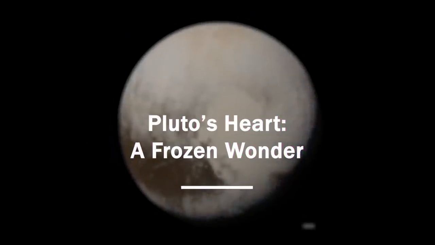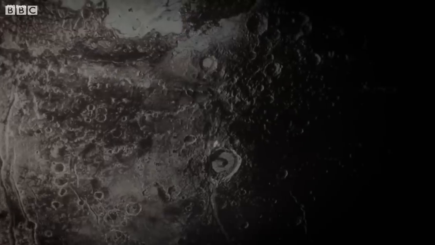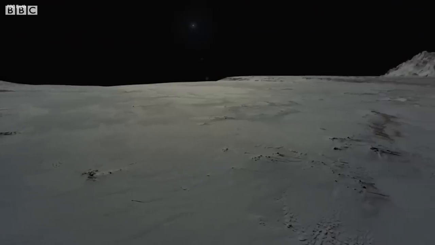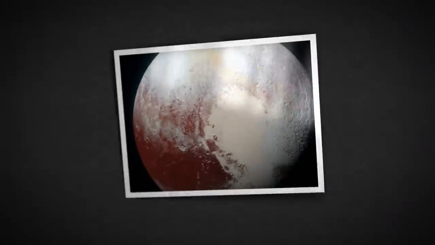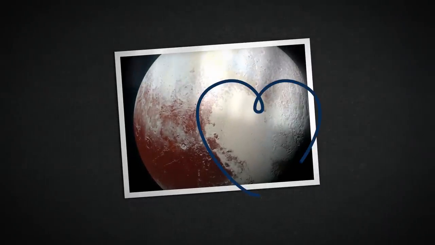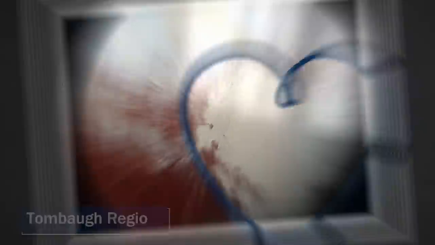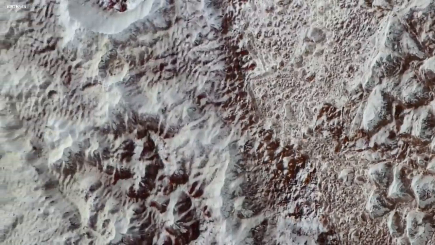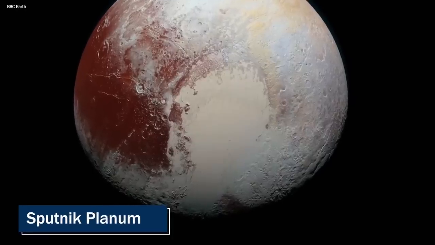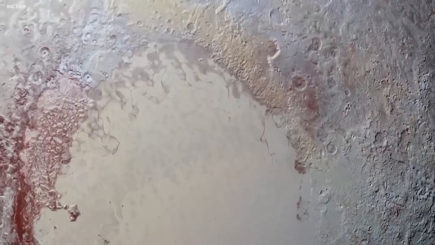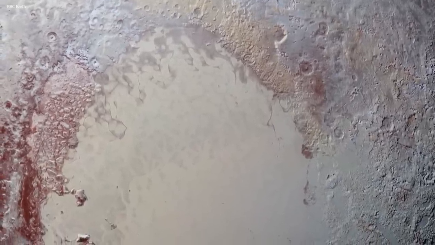Pluto's heart, a frozen wonder. Coming towards the dwarf planet that we have all been waiting for. The latest discoveries made by the James Webb Telescope about Pluto are nothing short of fascinating. Pluto may be a small planetoid, but it is certainly not lacking in stunning and mysterious features. One of its most iconic and fascinating features is the heart-shaped region observed on its surface, known as the Tombaugh Regio. This region is covered by carbon monoxide ice and has a landform that resembles an ice cream cone shape. Sputnik Planum, another centered area, is situated in the center of this heart-shaped crater, also referred to as the Heart of Pluto.